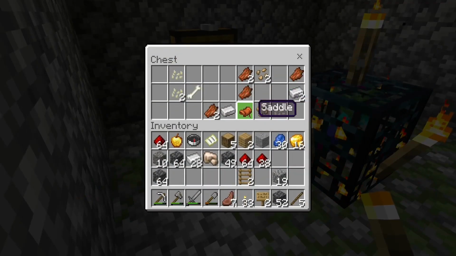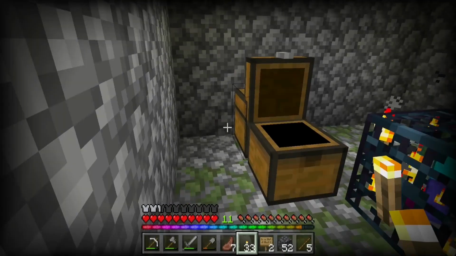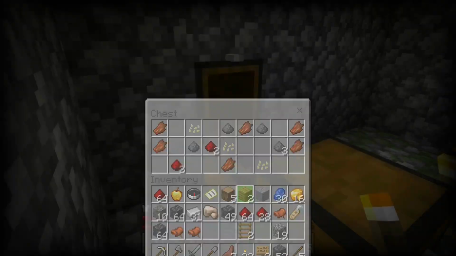Another golden apple, which is really nice. Some extra iron, which is helpful. A saddle. Let's see what's in here. A name tag and another saddle. And another saddle. Alright, cool. So we end up getting a pretty good bit of stuff here.